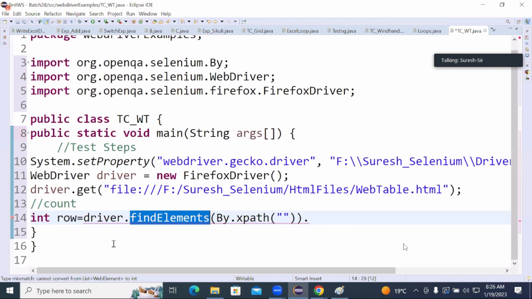It will identify all the elements of the same group.